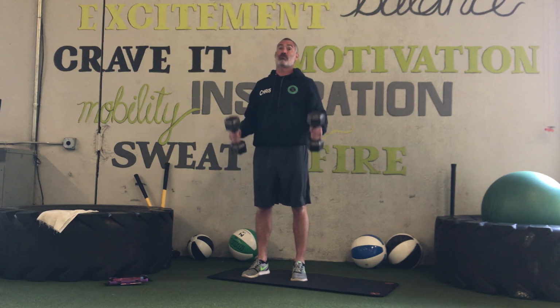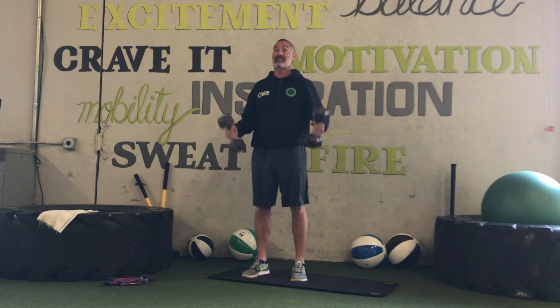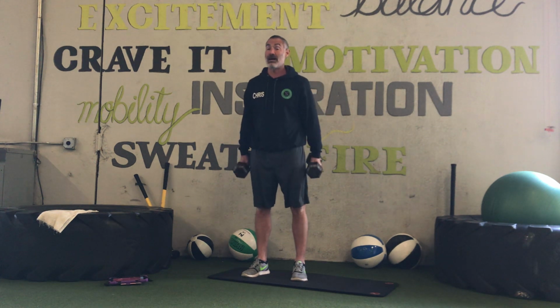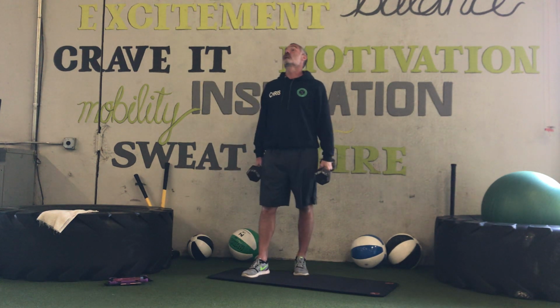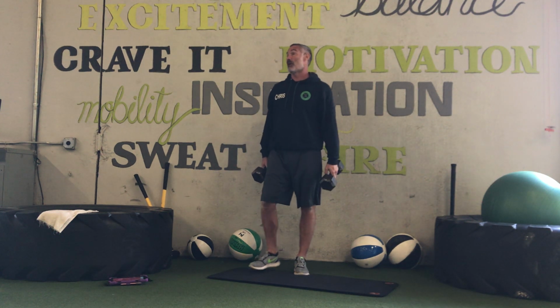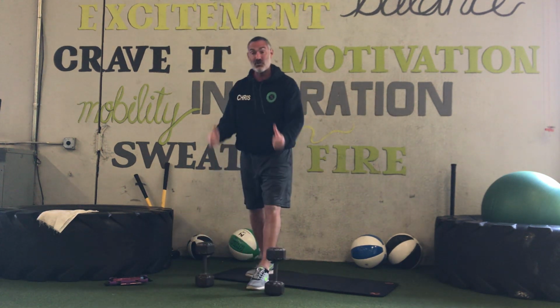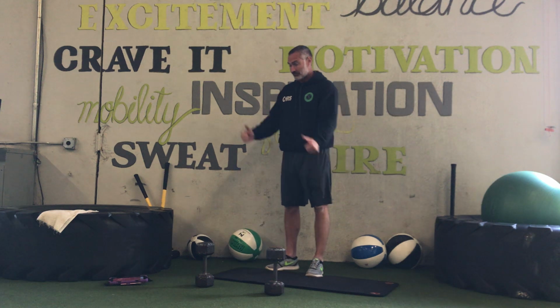You got biceps. Standing tall preferred. Yes, you can be sitting tall too. Make sure you go all the way down and all the way up. Good old-fashioned biceps. You do have TRX biceps. We've got rope or bar cable biceps. You got bars. You could hold a plate or a kettlebell. You could hold one weight if you needed to on your biceps.